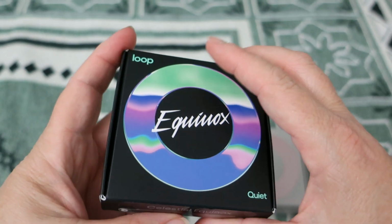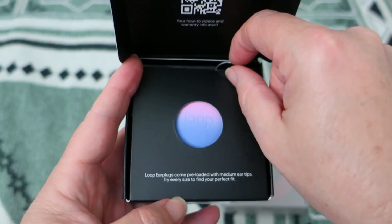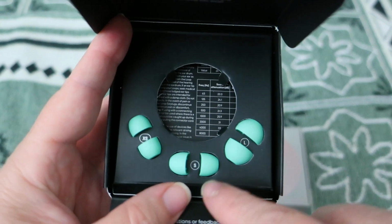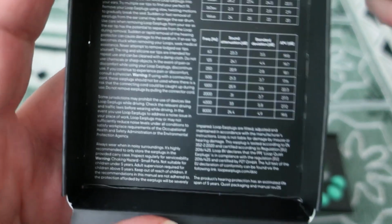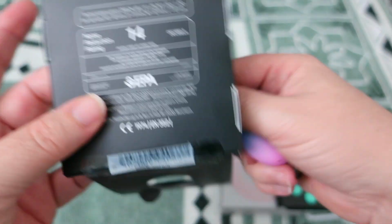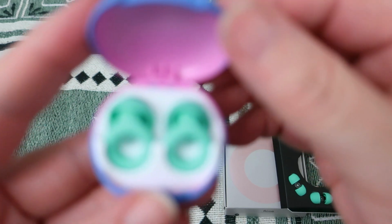I took them out of the bag because I'd had my name and address all over it, but okay, let's have a look. Okay, that's a cute little... Okay, so you get large, small, and extra small paddings there. That is the inside of the box. A how-to, warranty, questions. That is the back of it, the rating, I guess. Okay. See if we can get this open. Okay, there we go.